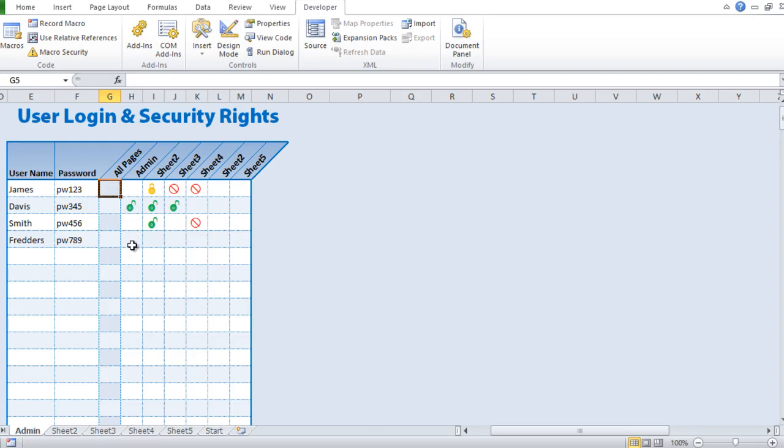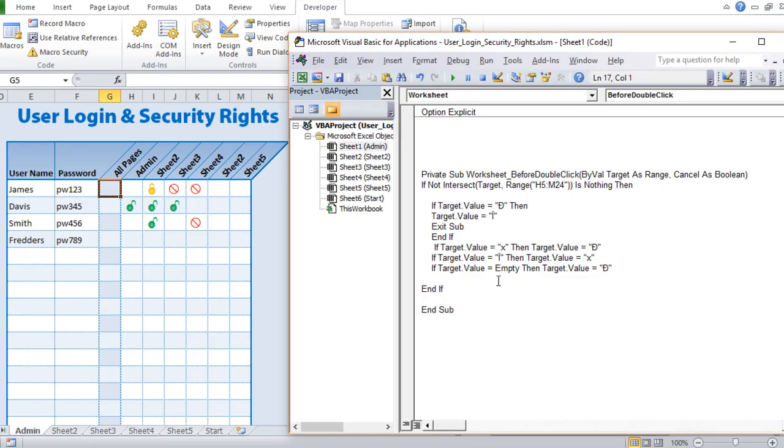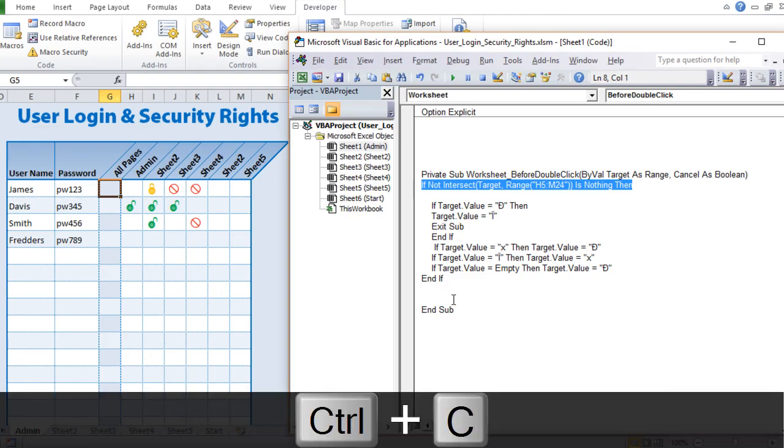So that I want to do that. That's going to give the user a big time saver, and we can do that relatively easily with just a little bit more code. And in this case, it's not going to be range H5. It's going to be a different range. Okay, so we can just copy this one, although the range is going to be different.